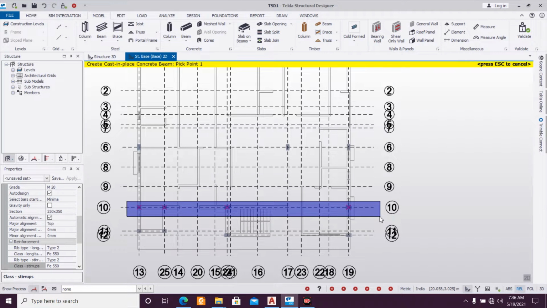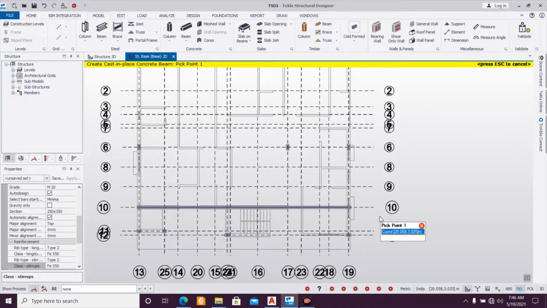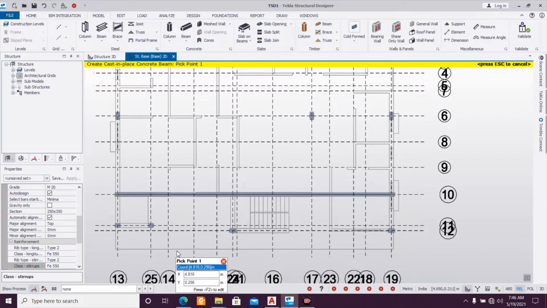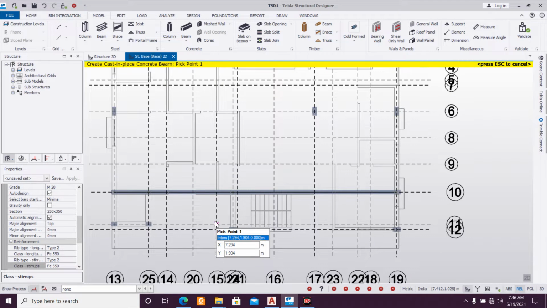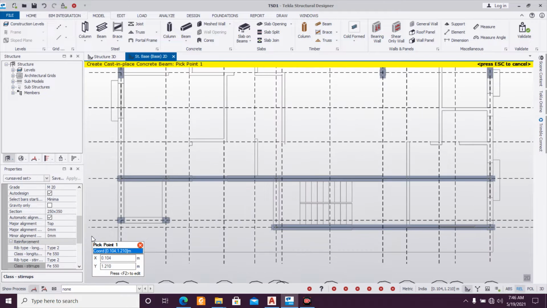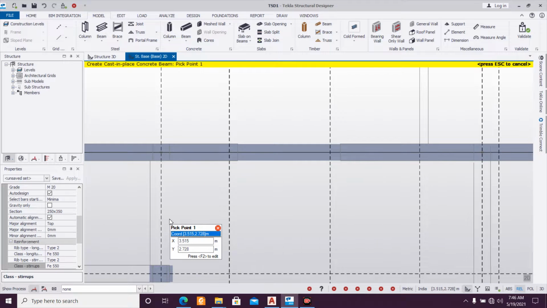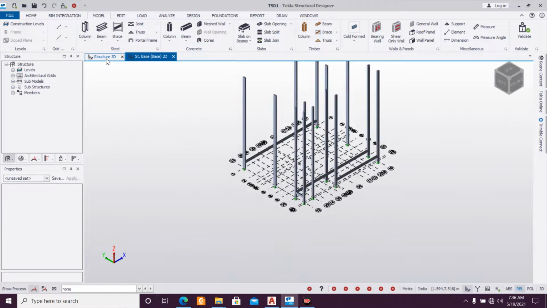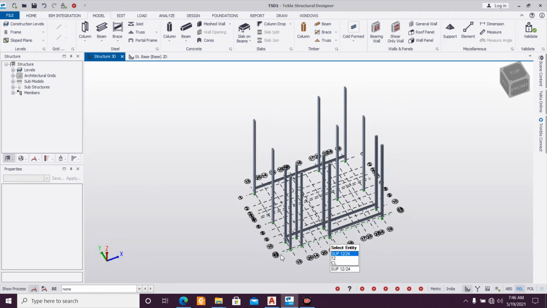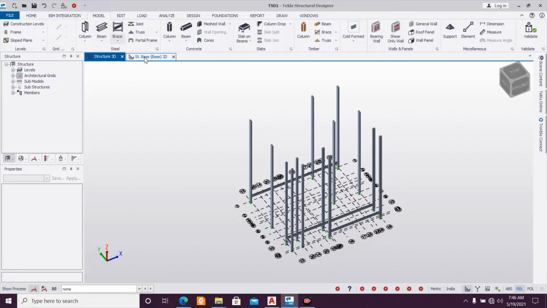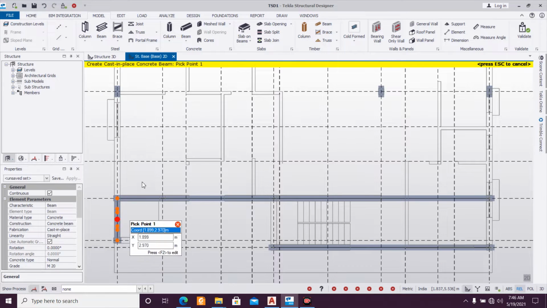It will be a beam here in the basement level, and there will be a beam here like this, and here we'll have a beam. Here also, let's see if I've given a column or not in this place. Okay, yeah, we have given a column, no problem with that. So here also we'll need to give a beam.